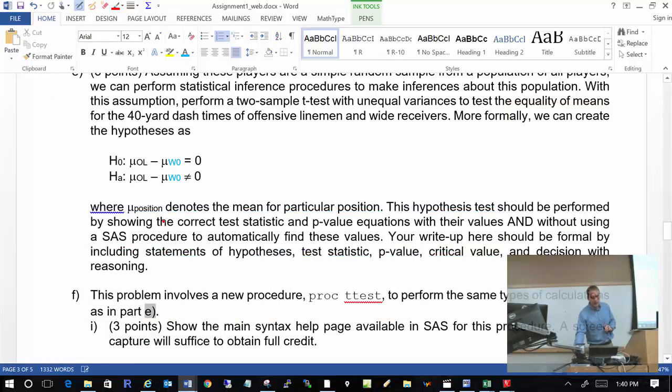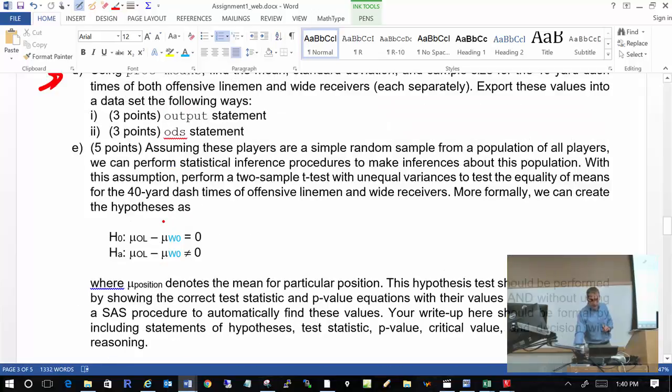And then lastly for this problem, or not lastly yet, part E, notice there's a small typo. I use a subscript WR in the notes. That should be a WO instead. And what this means is I want you to do a t-test. I want you to compare the mean 40-yard dash time for offensive linemen to wide receivers.